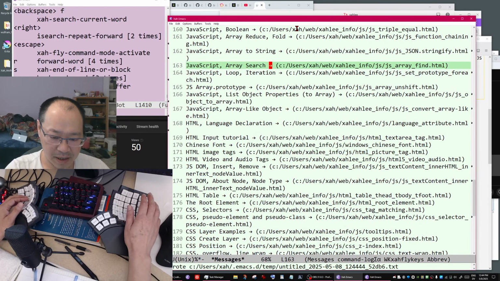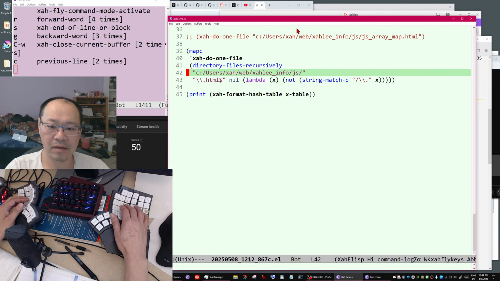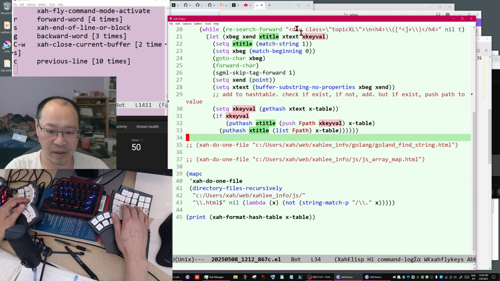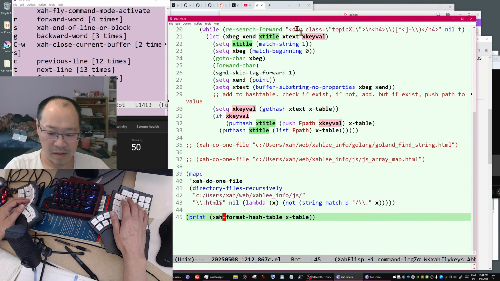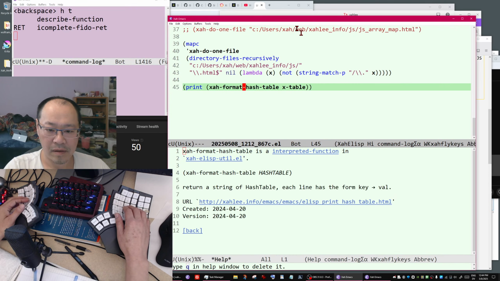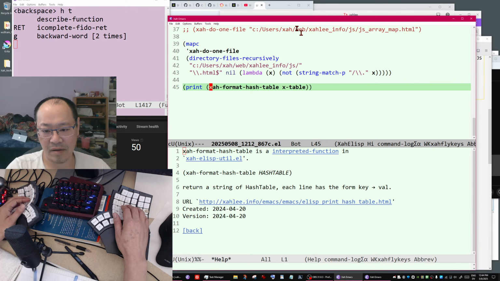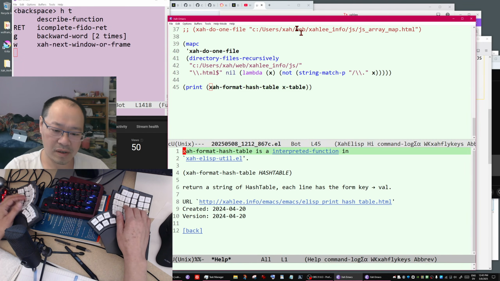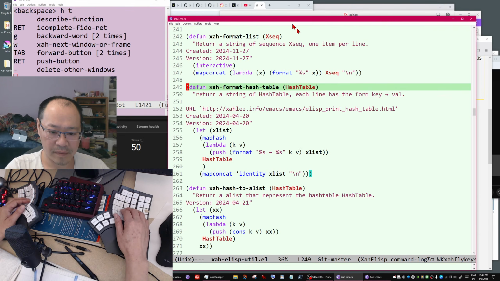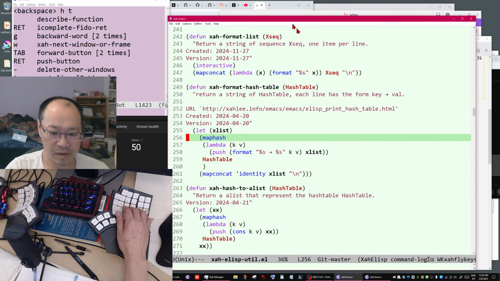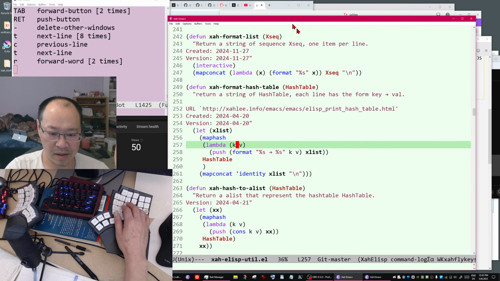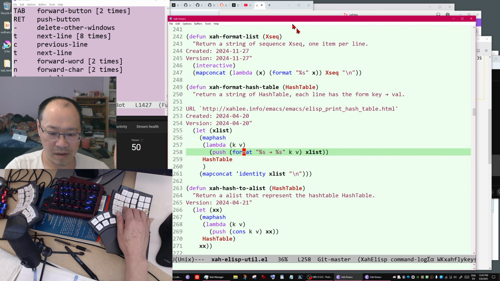So delete that. Now maybe my print hash table function is not correct. Yeah, okay, let's write our own. Let's look at it. So map hash, lambda key values.